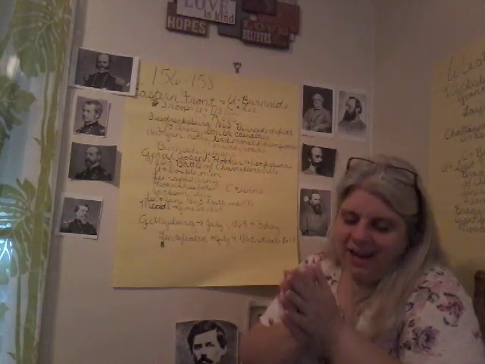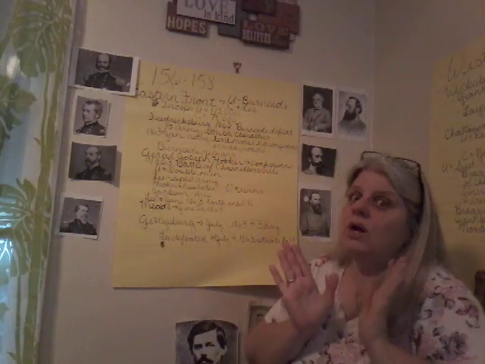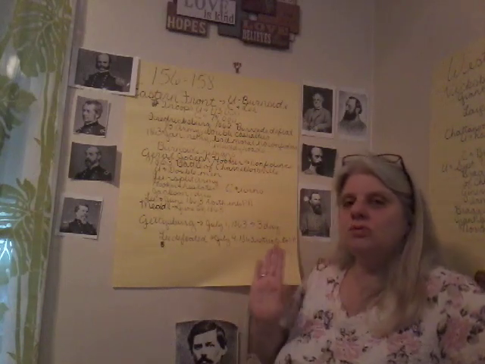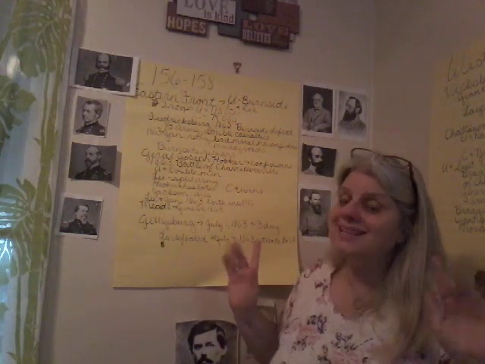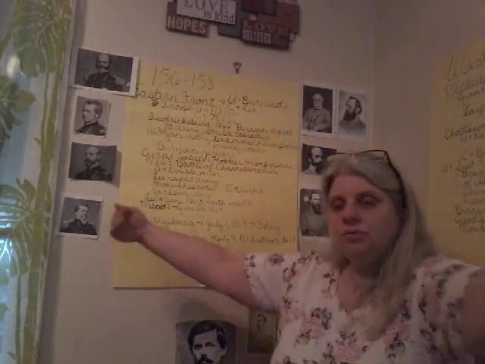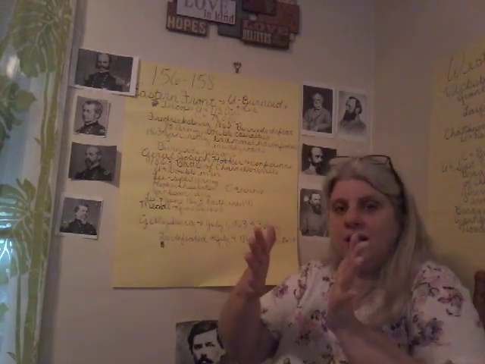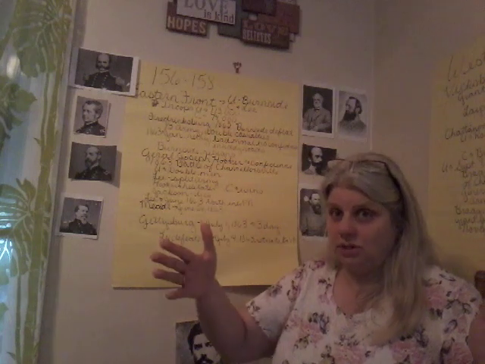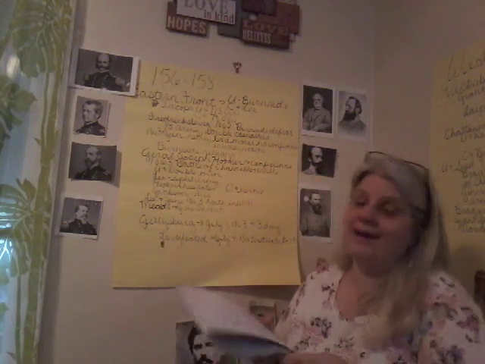So that is what Lee was trying to get Longstreet and Ewell to do. Longstreet's going around one way, Ewell's going around the other. The idea, not what happened, is that they're going to break through the Union defenses, come from behind them, and then Lee can sandwich them between both of his forces. Does that make sense? Remember, he splits his forces a lot, and it's worked for him until this.